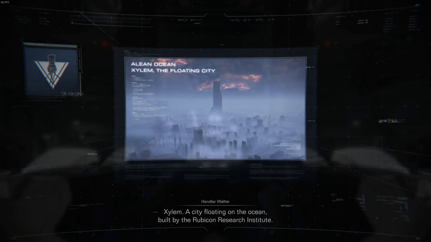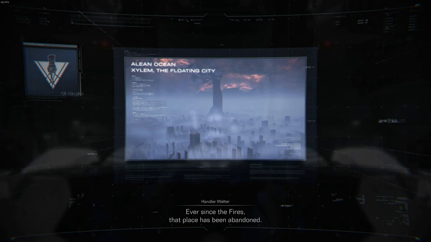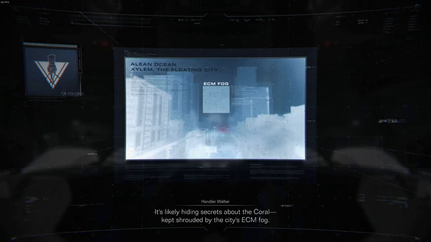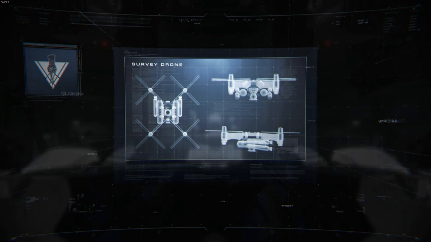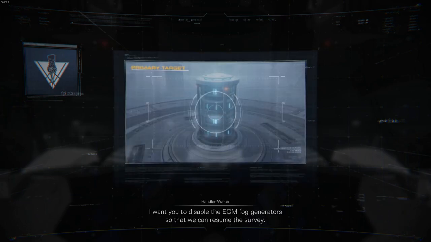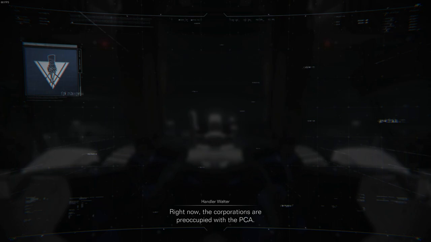Xylem. A city floating on the ocean, built by the Rubicon Research Institute. Ever since the fires, that place has been abandoned. It's likely hiding secrets about the coral, kept shrouded by the city's ECM fog. My friends already tried sending in a survey drone, only to lose it in the interference. That's where you come in. I want you to disable the ECM fog generators so that we can resume the survey. Right now, the corporations are preoccupied with the PCA. We can be the first ones to identify where the coral is converging.